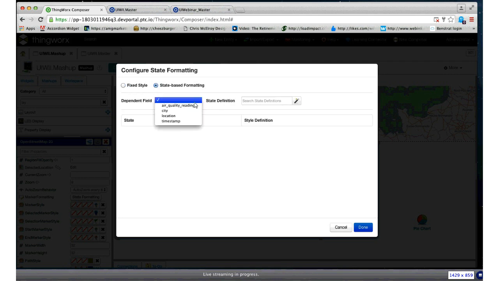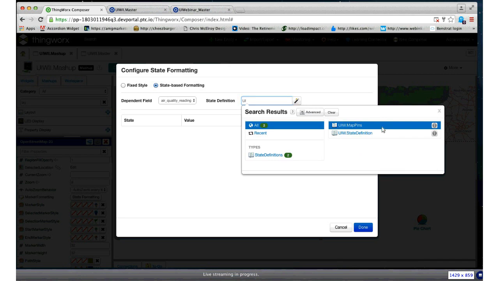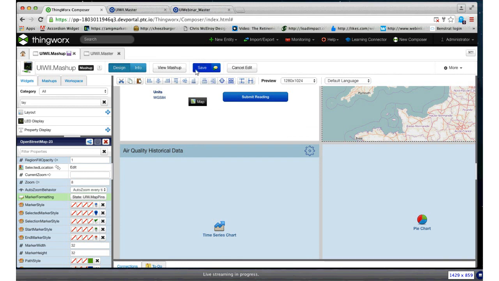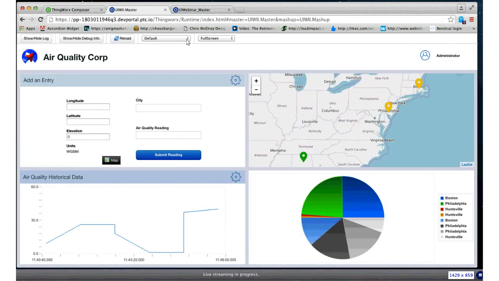and one of them is state definitions. I have pre-made state definition, like I mentioned earlier, with my pins. So in the map options, in the Google Map we have it, and in a lot of other widgets, you have the ability to apply state definitions and base them on a particular parameter coming in. So I'm setting these up here, and that gives another, this is just along the lines of the visual insight that you can get. So this is a very typical requirement in all applications. So it's relatively simple, but it's a very important place where images also live.